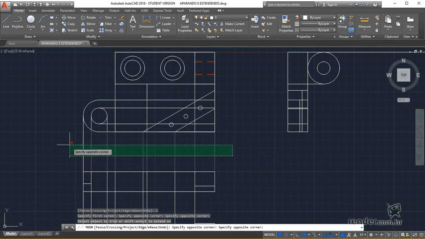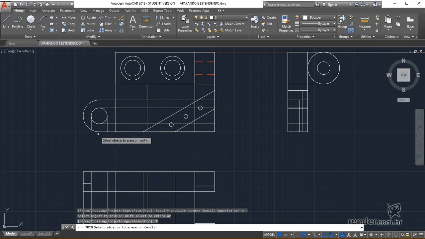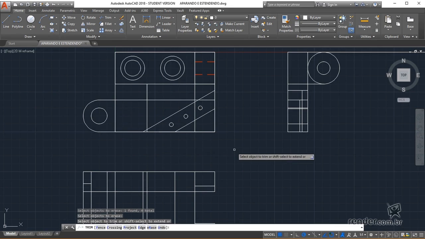The erase option deletes the selected objects left in the application of the trim command and does not need to exit this command to activate the delete command. The other options are intended for application in 3D projects, not applying to our course.